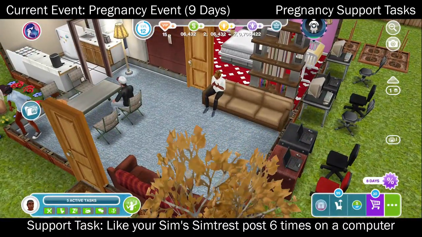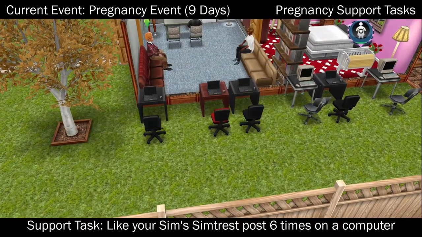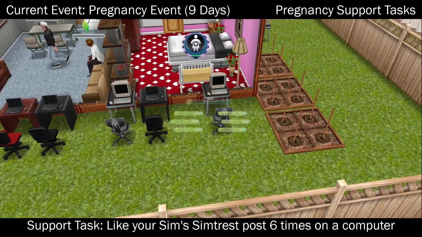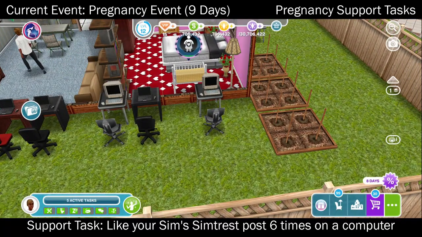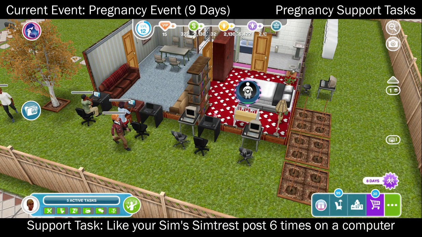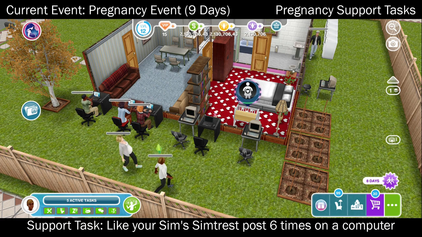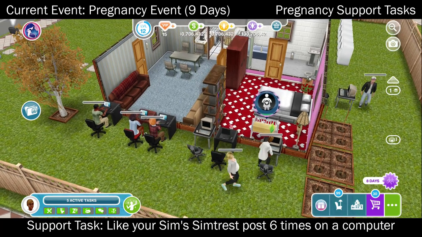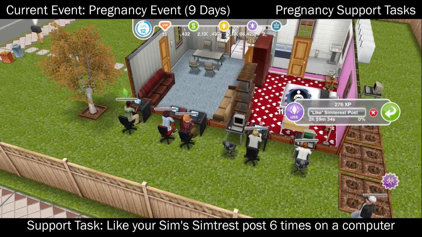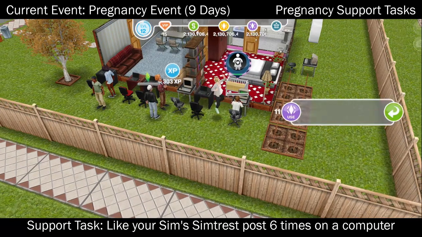computer and like Hazel's Simpress post. Another 3 hours and 15 minutes or so of your life on the computer. Now the quality of the item you're using does actually decrease the time it takes to complete tasks. So the better the computer is, or the better the phone, or the cooker, the quicker the task will be completed. But on average, on this task for example, it's around just over 3 hours.